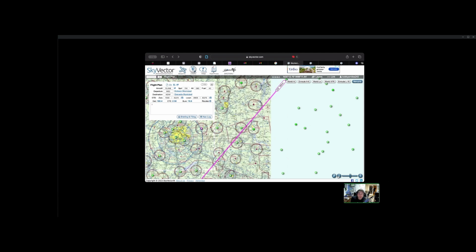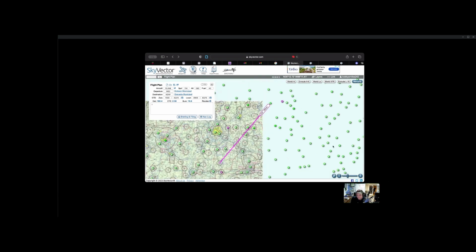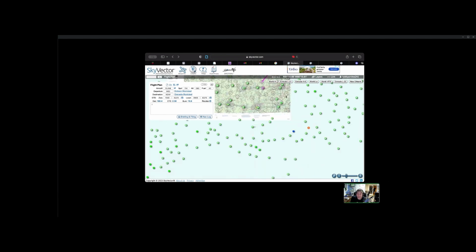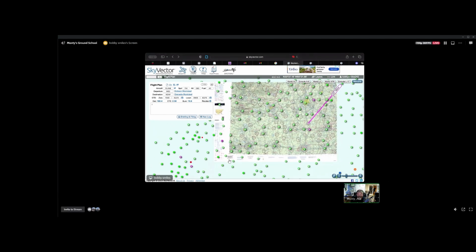So we've converted this to a paper chart, essentially. Yeah, keep scrolling out. And somewhere in the margins there will be, there it is, on the bottom left. See that? There's a white area. It looks like a big map, essentially. Come left. If you keep going down there, there should be a list of MOAs and special use airspace that you can figure out. So keep scrolling in. MOA name. Oh, I see. There we go.